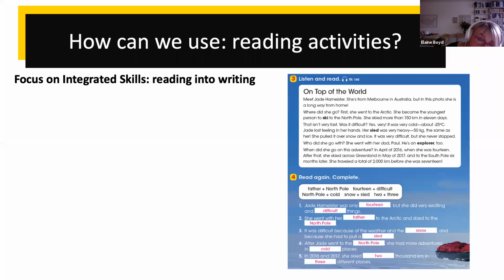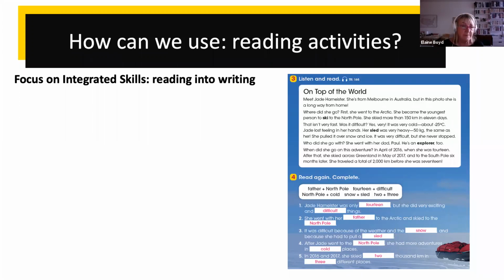So what I want to look at now from this level onwards are integrated skills, because aside from messages, we hardly ever do writing that isn't connected to something we've read, something we've listened to, or some speaking we've done. So let's look around that. So here we can look at reading into writing.